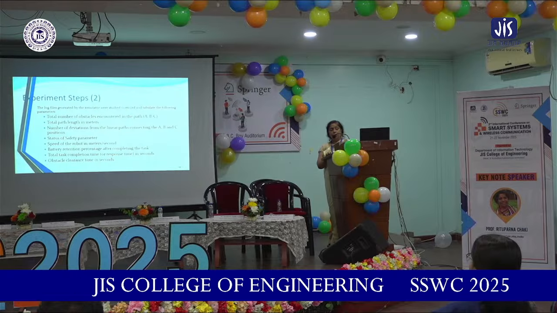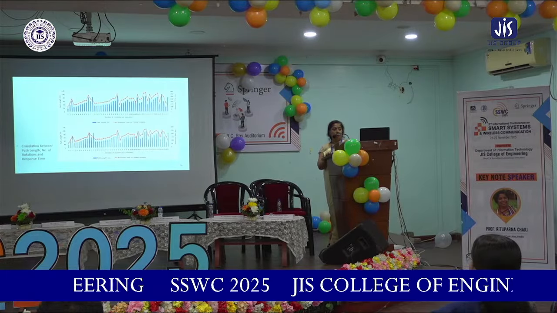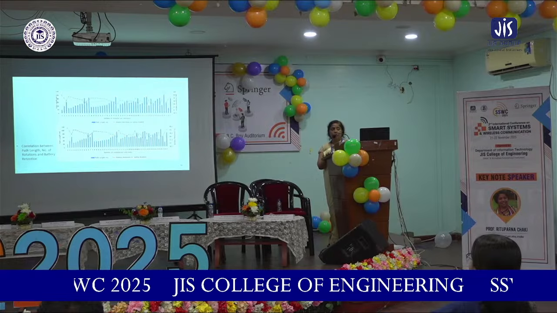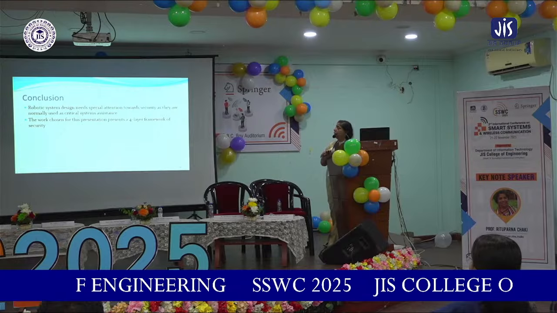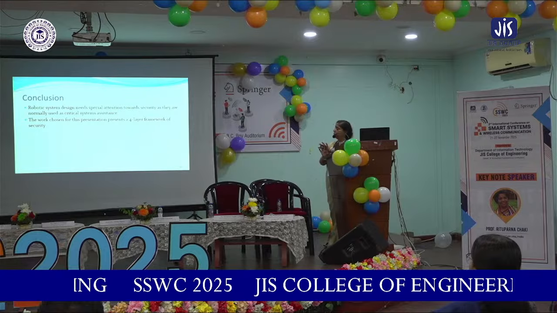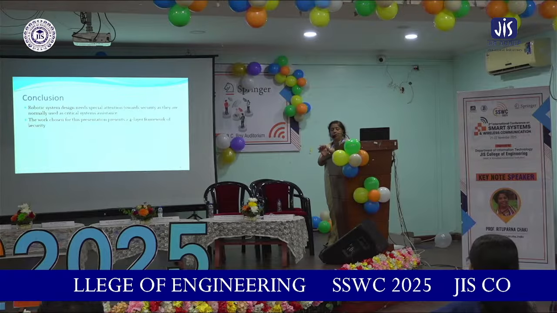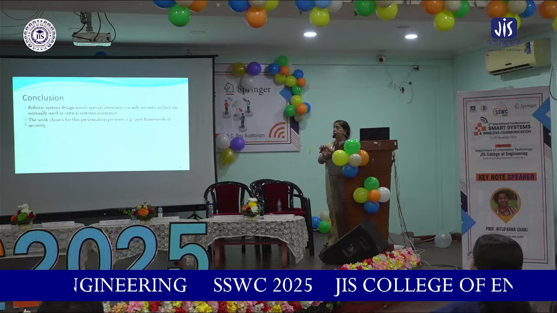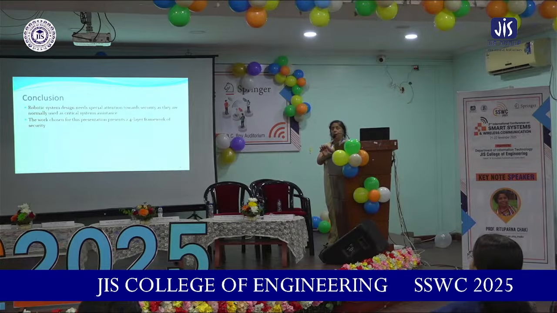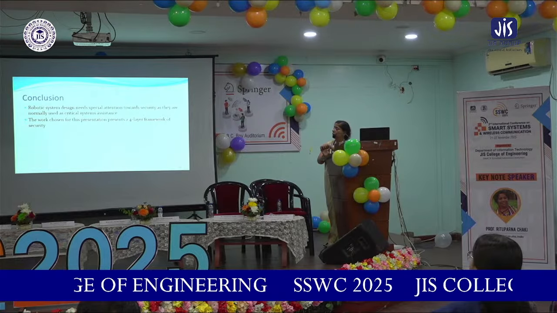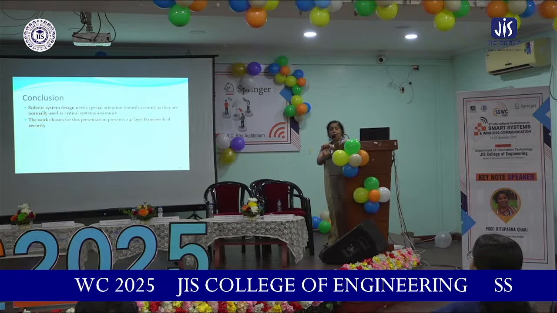And some of the graphs from our students' experiments that are already running successfully. And finally we arrive at the conclusion, where we understand that I have discussed a robotic system design, which needs special attention because of its complex nature and because of the type of applications where it is being deployed. And I have chosen a work which presents a 4-layer security framework for robotic systems.